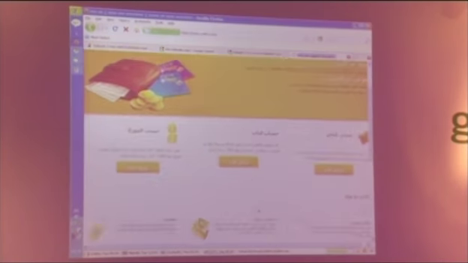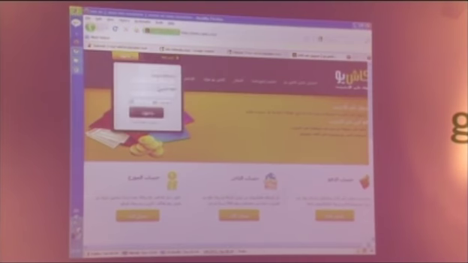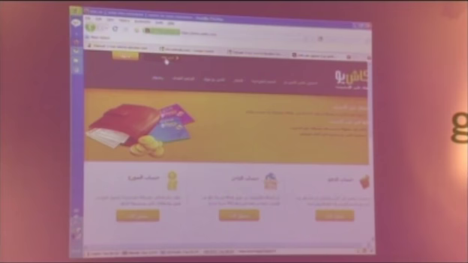So here I have a website, it's in Arabic, the first page I see. And if I want to change language, I just click here, and I click on English. And what happens is that the URL will change as well. As you see here, the language parameter has been appended. So it's actually creating a different page where the content is in English.